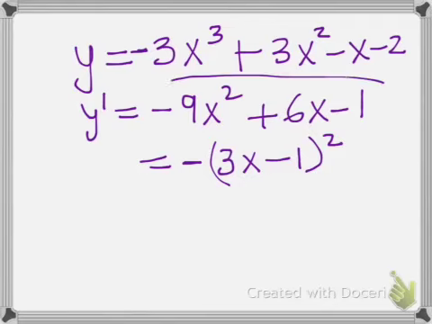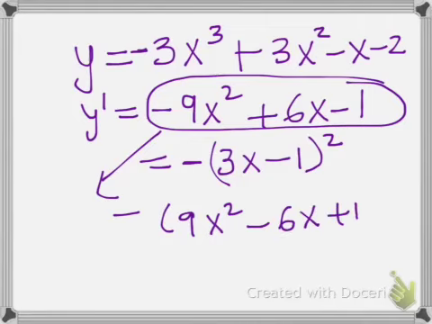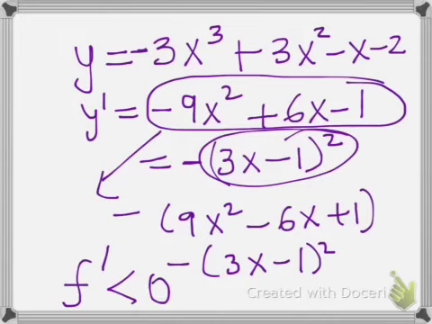So this line right here is a perfect square of 3x minus 1, if you factor out a negative. If I factor out a negative here, I get 9x squared minus 6x plus 1, and that's nothing but 3x minus 1 whole squared, with a negative outside. So what is this suggesting to us? If the first derivative is the negative of always a positive number, it means the first derivative is always negative, so my f is always decreasing.